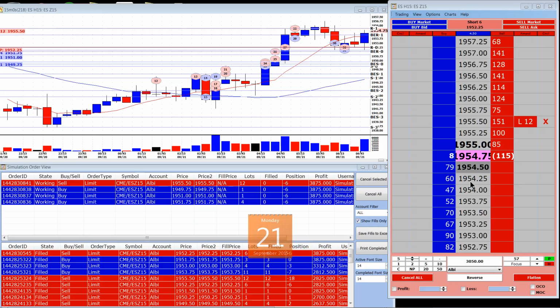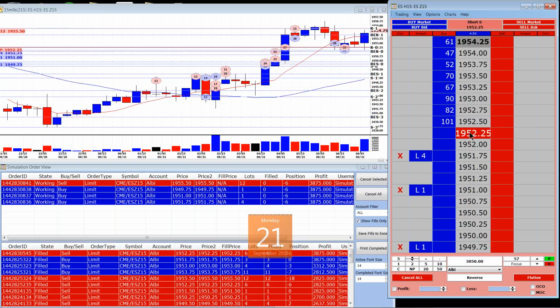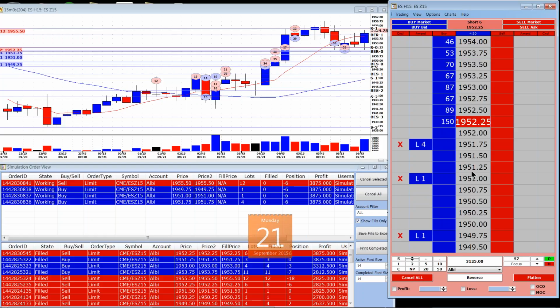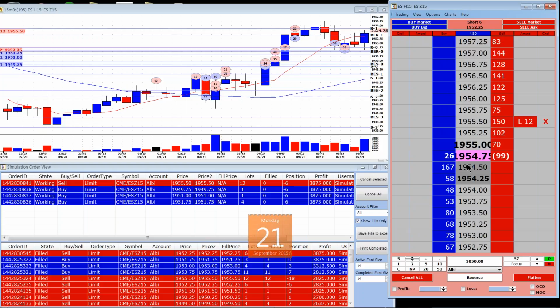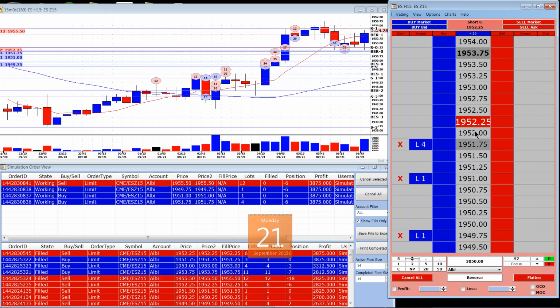It's part of a bigger order. The first order was placed at 1952.25 for 6 contracts. And when the order is executed, the system automatically puts out its targets. If we are selling on this side, which we did here, it keeps going back. Let me set this up a little easier to watch. This freezes the price ladder for me.